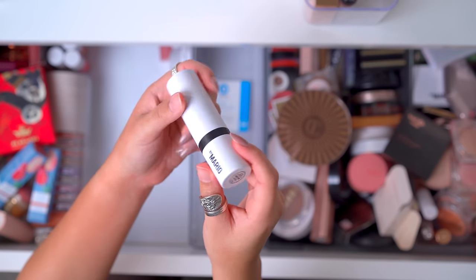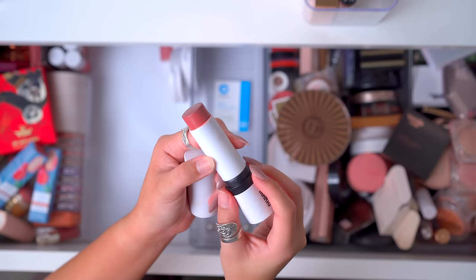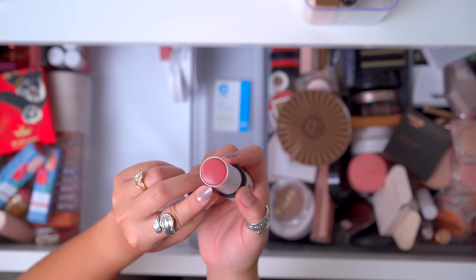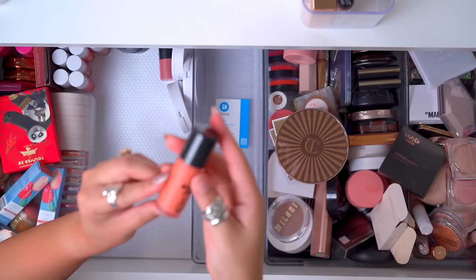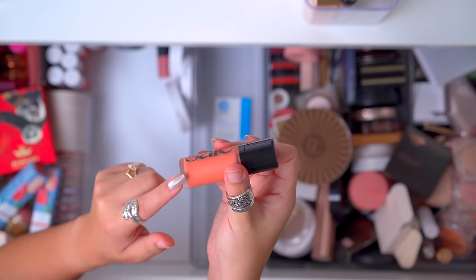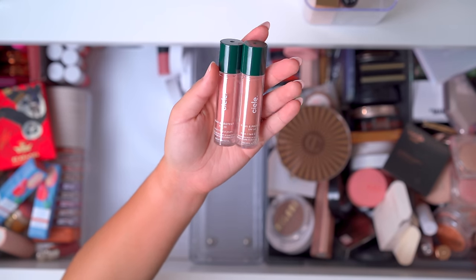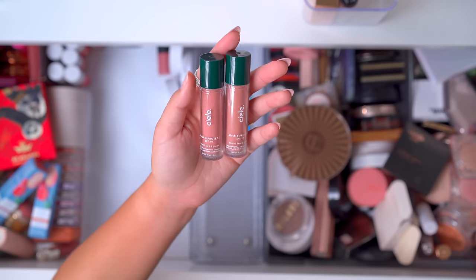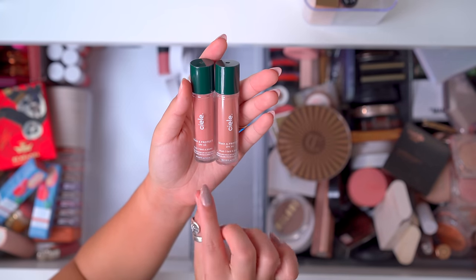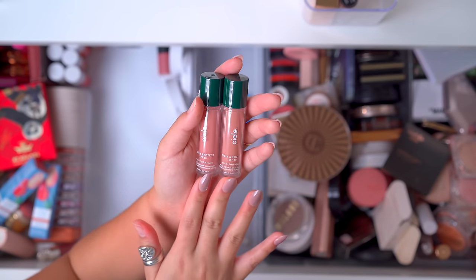I have this Makeup by Mario blush stick in Earthy Pink. When I bought this I got the wrong shade and I never returned it. Oh wait — why is it black? I don't know if it's makeup or what, but it's giving expired, so I'm going to throw that away. Oh, I have another Say blush in the shade Poppy — probably my least favorite because it's very bright, but since we're going into spring and summer I may change my mind and layer it with one of those fun peachy powder blushes. My CL blush and protect blushes in the shade Behati and Kirstie — I really like these. They're not the most pigmented liquid blushes, but that's sometimes a really good thing for me. They're slightly mousse-y and they have SPF in them. I know they just added two more shades but they weren't anything I was dying to get.